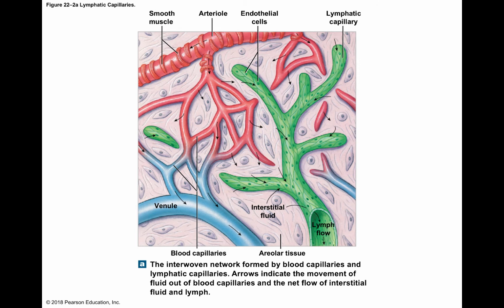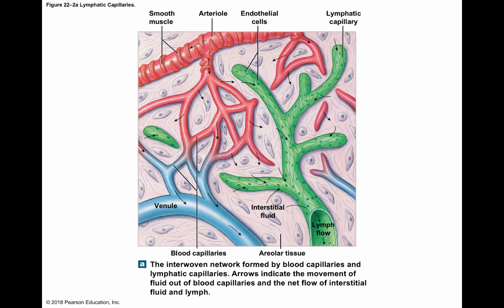So here you can see the capillary or the systemic circuit. Here are the arterioles. Those are the smallest of the arteries. They divide, they branch off into these capillary beds. The capillaries then become the venules, which are the smallest of the veins, and that leads back to the heart. So it's a closed circuit, right?